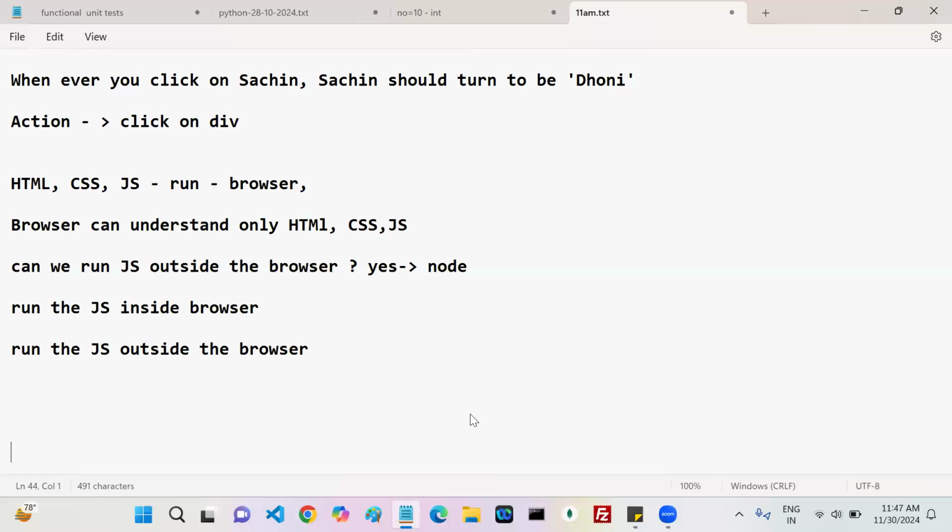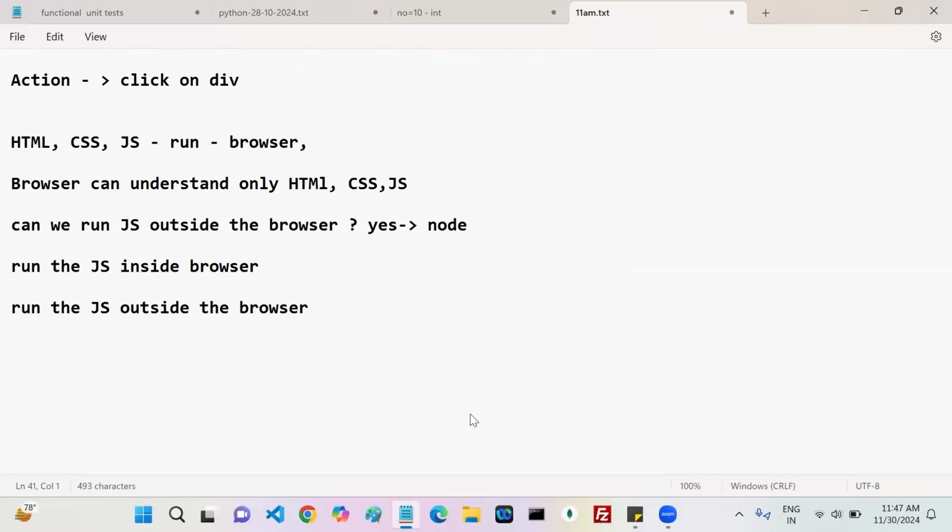Now come here. Take any programming language. If you want to work with a programming language, there are some basic concepts you have to learn. If you learn Python, the first concept is what? If you want to work with data, you have to store the data, so you go with variables. After that, if you want to perform some operations or handle some functionality on the data, you go with functions.